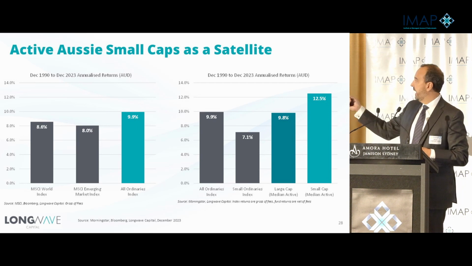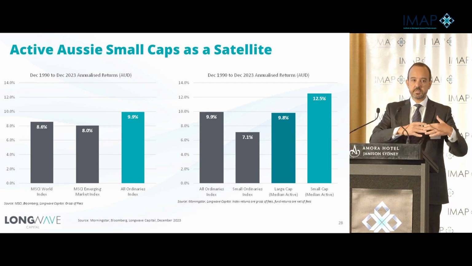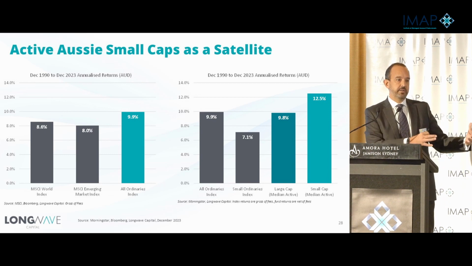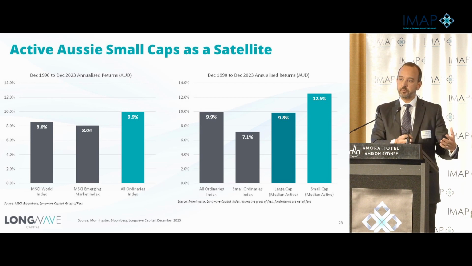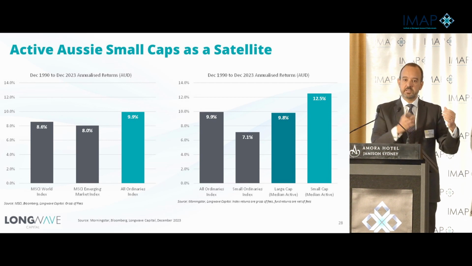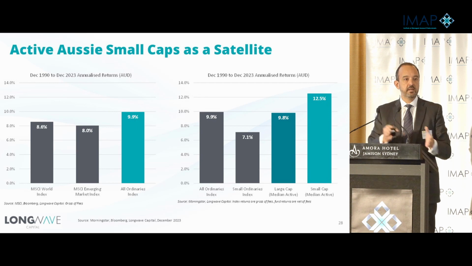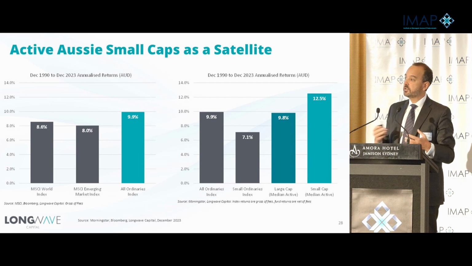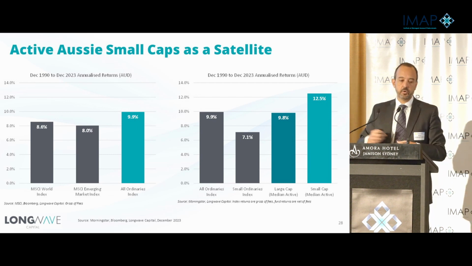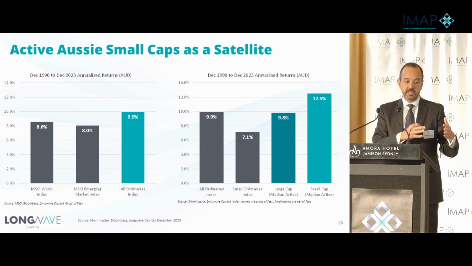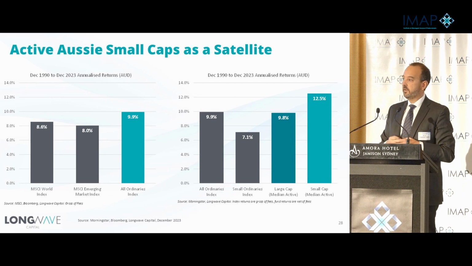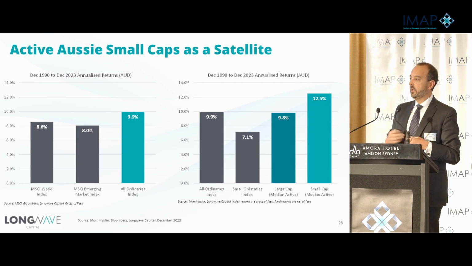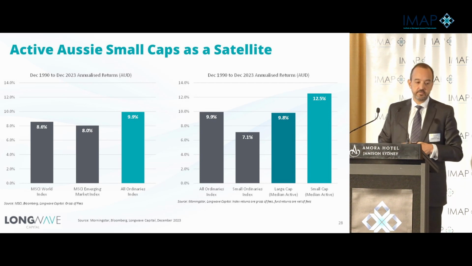And it's not really about outperforming the small ords, which is the benchmark for most small cap managers, including ourselves. It's actually about, as Chad mentioned, bringing something additional to the overall portfolio. So if your core is Australian equities that we've used the All Ordinaries here to represent, having an active satellite in small caps is about bringing something additional to that portfolio, not just outperforming the benchmark. Interestingly, active large cap managers have had a far tougher time of it. Net of fees, they've basically kept pace with an index, but of course the index is gross of fees.